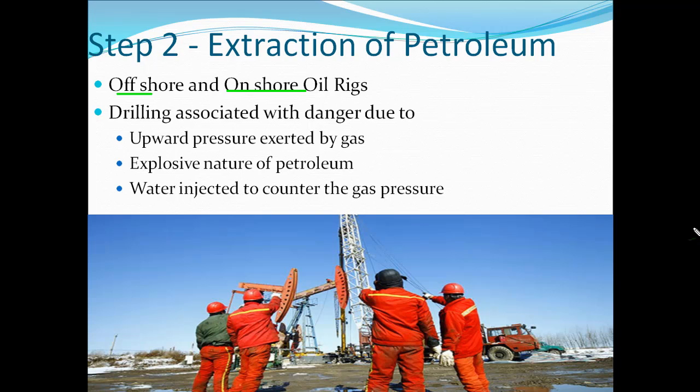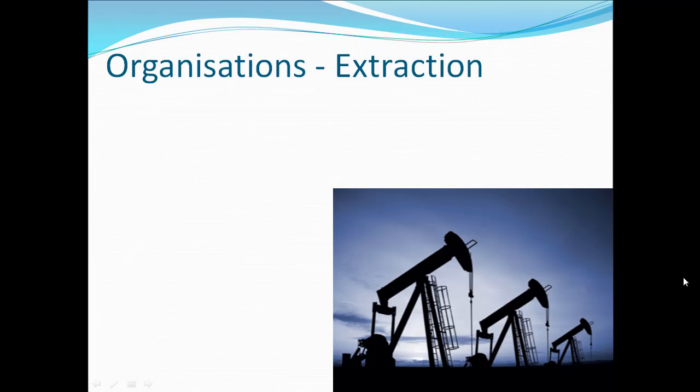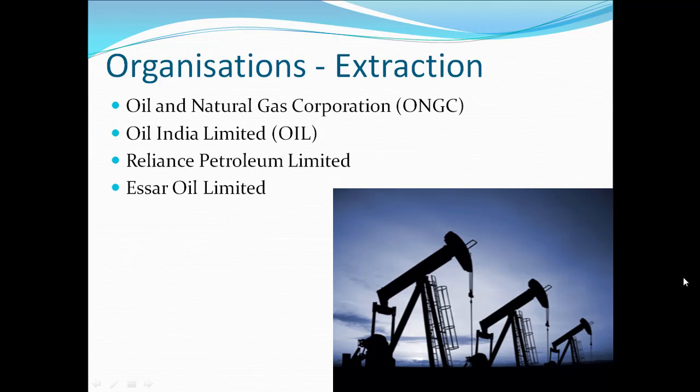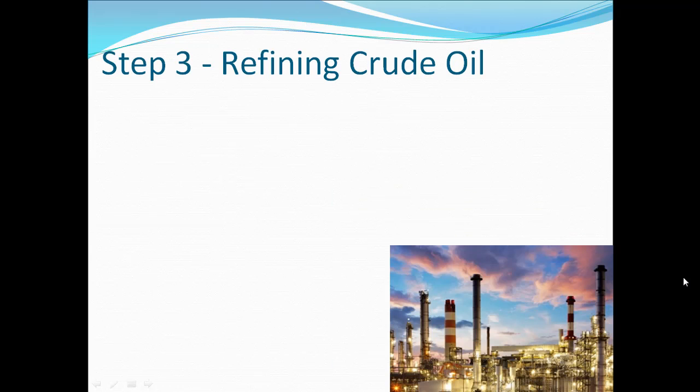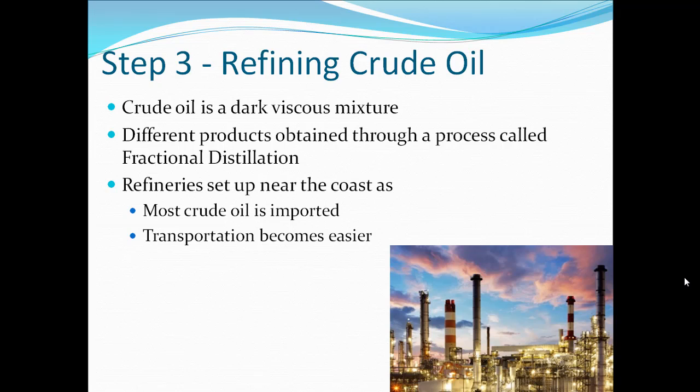Drilling process starts. There are many dangers associated with the drilling process due to the upward migration of gas with tremendous pressure, and the explosive nature of the petroleum is also dangerous. Engineers use the water injection technique to counter the gas pressure or any mishaps that might occur due to fire. This is the list of organizations in extraction of petroleum: ONGC, OIL, Reliance Petroleum Limited and SR Oil Limited. Step 3. Refining crude oil. After the extraction of the oil, they transport it to the nearby refineries for the refining process.